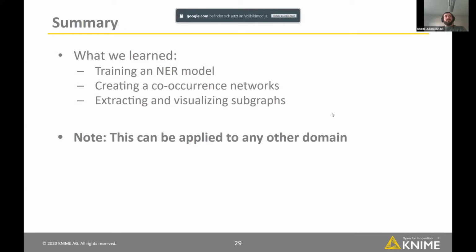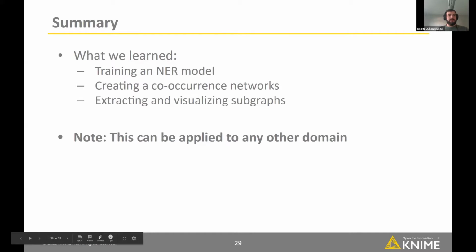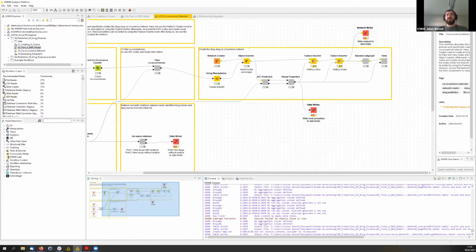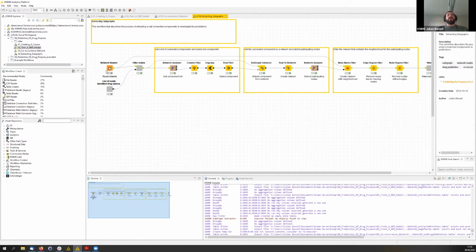This is it so far from my side. Now I will show you the workflow with the subgraph extraction. So here we read our network. We filter the nodes basically so that we only have our nodes that were newly detected.